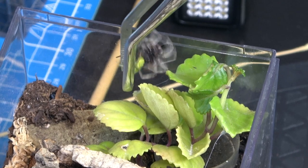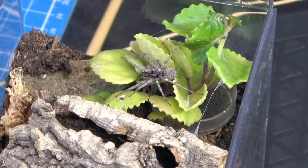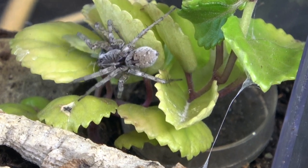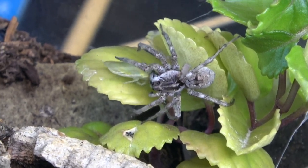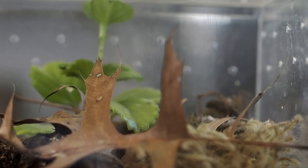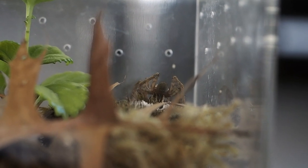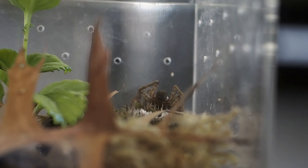When it comes to their care, they don't need much substrate but some will burrow, so one to two inches doesn't hurt. These are mainly terrestrial so give them a bit more ground space, some live plants, and some hideouts. They're not completely nocturnal — they'll stay out sometimes during the day as well. In this final feeding clip, I wanted to show you the jump. I ended up rehousing her into something bigger because when she could jump from one side of the enclosure to another like that, I felt she needed more space.